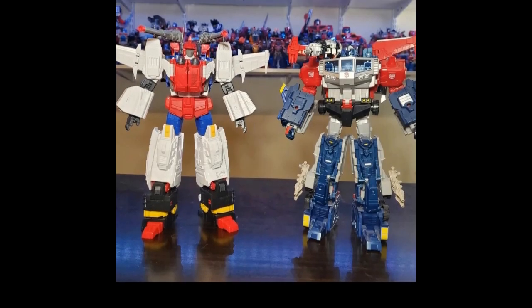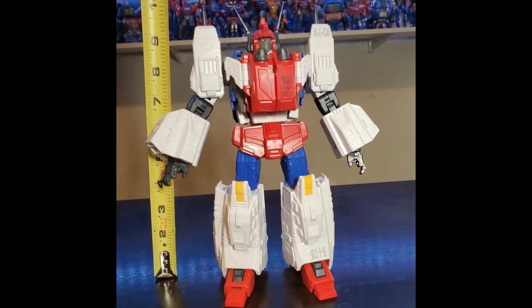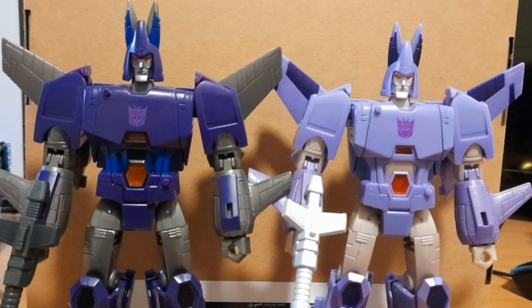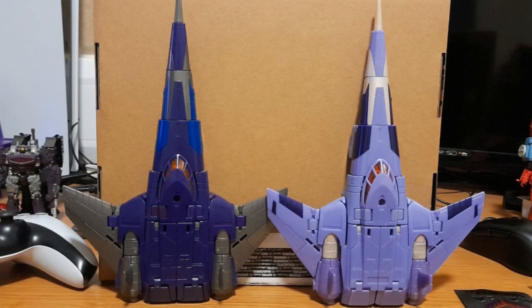Because size really matters, we've got the Victory Saber — the Hazlap Project — and size comparisons of it. He's about 9.5 to 10 inches without Victory Leo, just Star Saber by himself. The comparisons are not over yet — we have a Cyclonus comparison for the Generation Select version. I like the color scheme so much better than the first one. I knew a recolor was coming and didn't go crazy buying the original. I think this recolor looks amazing — I like it so much more than the original. The blue on the abdomen I don't know about, but overall I like that purple better. The silver really works, really pops. Great mold, great figure — I gotta get this.